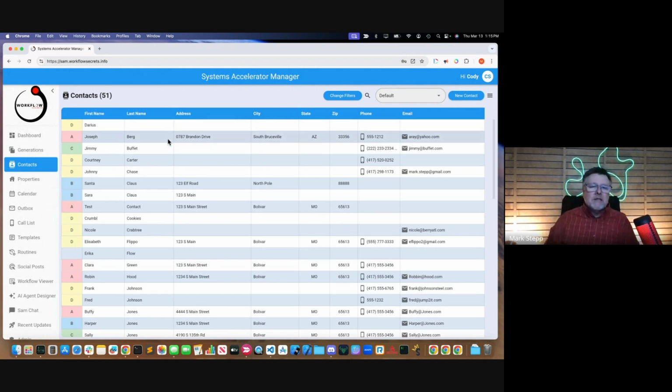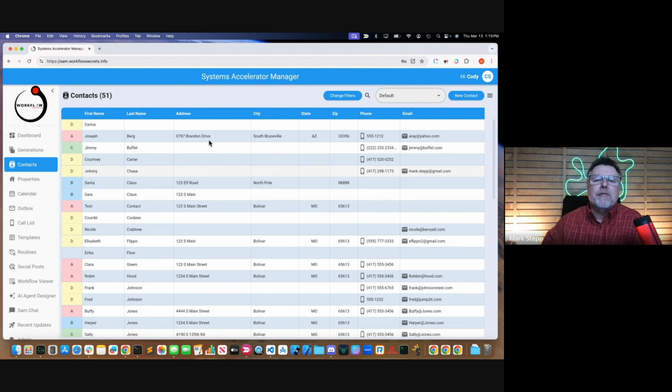Whenever you're in a list, and this was one of the questions that one of the users had, they just didn't understand filtering and stuff. They were trying to do some different stuff. One of the things that we've got in the system in contacts is the ability to filter based off of the values in each of the fields.